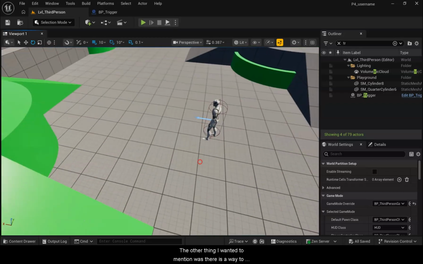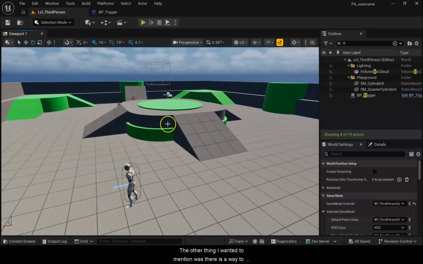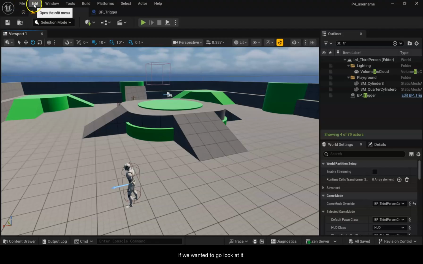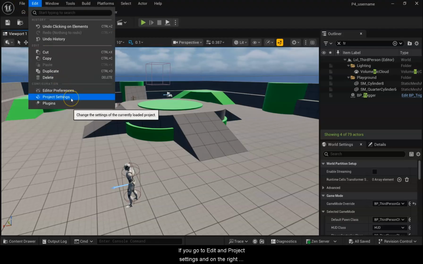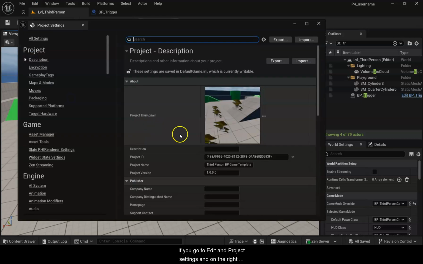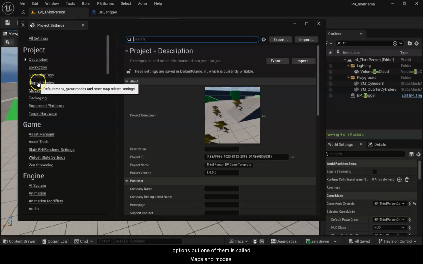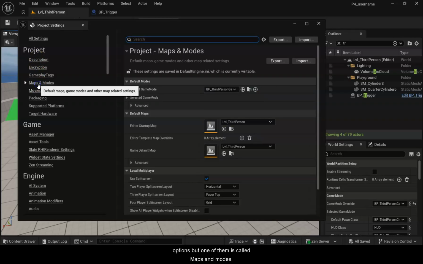The other thing I wanted to mention was there is a way to change what level gets started when you play your game. If we wanted to look at it, you go to edit and project settings, and on the right hand side under project there are a lot of different options, but one of them is called maps and modes.